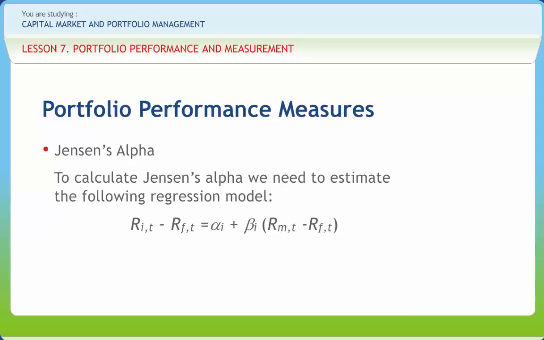Jensen's alpha allows us to statistically test whether the return the manager earns is significantly more or less than what we would expect using the CAPM. It allows us to get a performance measure that incorporates information from more than one time period. The validity of the Jensen performance measure is tied to the validity of the CAPM. Thus, some individuals will choose to estimate Jensen's alpha by performing the regression model without subtracting the risk-free rate. This gives us the alpha from the characteristic line. Its interpretation is the same as the interpretation of Jensen's alpha.